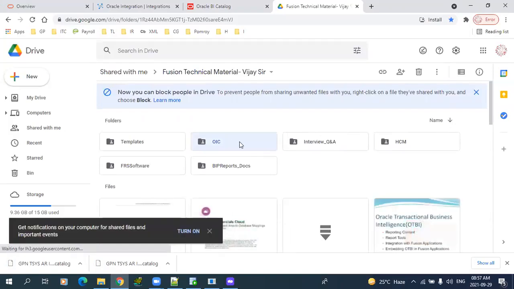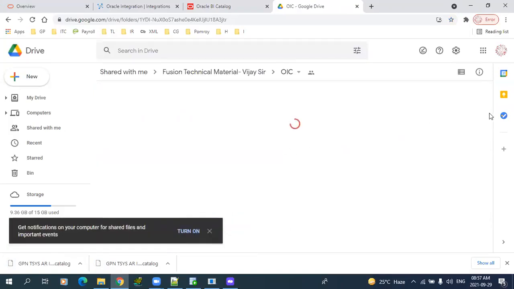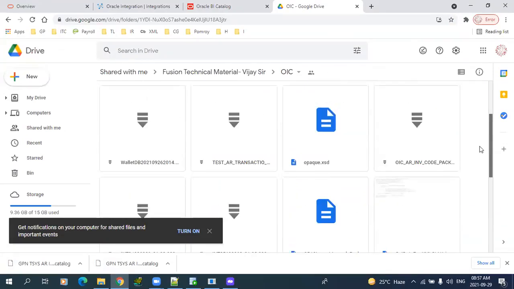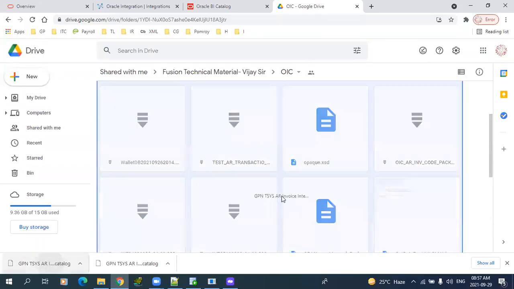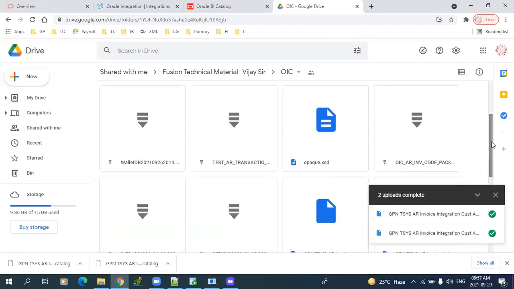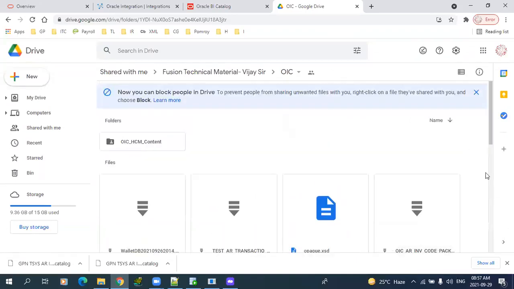I guess I have it in this. Actually, I have placed all the content related to it and everything. Someone has deleted this folder. Okay. Now this is available in the OIC folder.